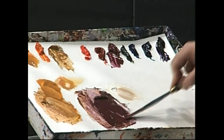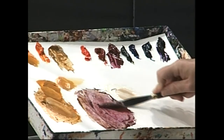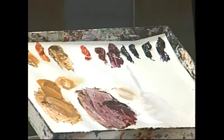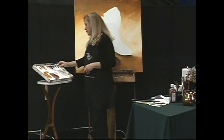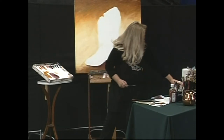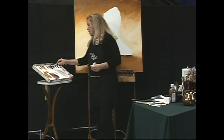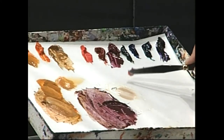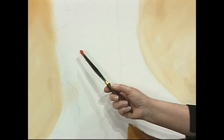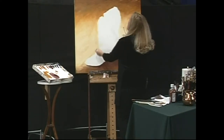Okay. There's the dark. That's a good dark. Ooh, that's beautiful. Let's try some light. Ooh, see, I'm tempted to go straight into that red, but I've got to wipe my knife first. I still have the angels wanting to wear my red shoes in my head. Okay, here's light. Is that a good light? That's pretty good. A little bright.